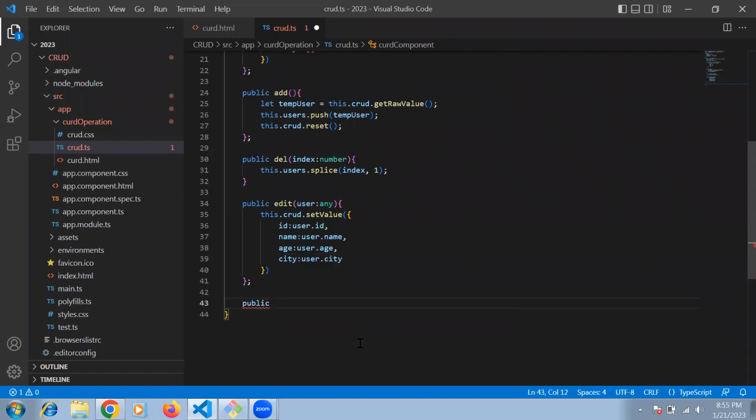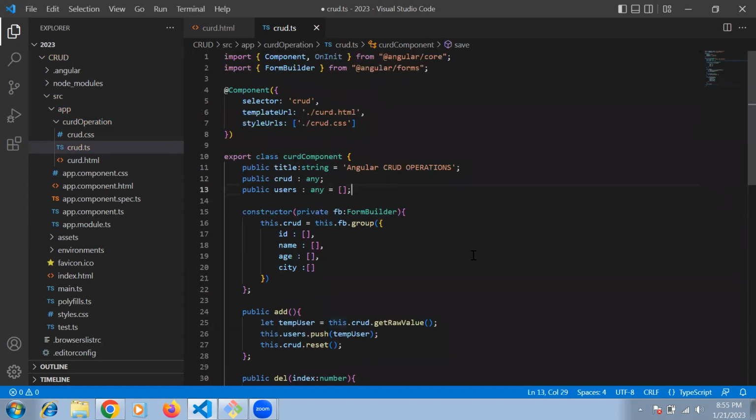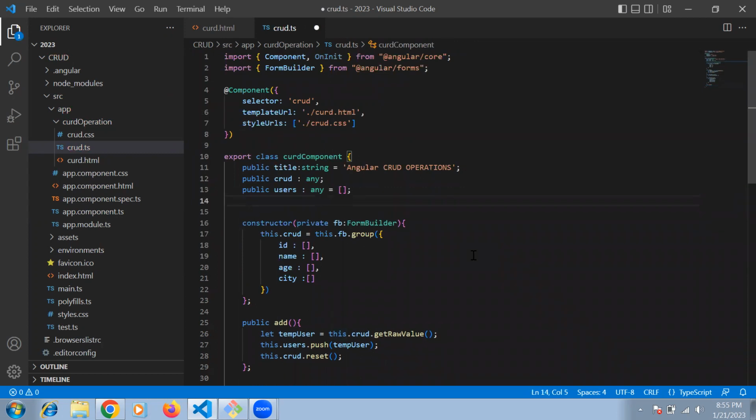To understand where exactly I need to save, I'll take a user, not public, I just want a private method. Private means I want it in TS only. So I'll use this edited user. Which user has been edited? For that I'll use this user.